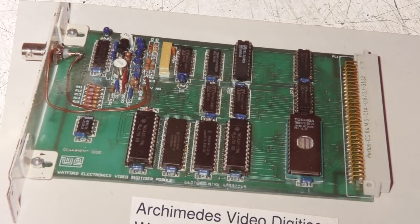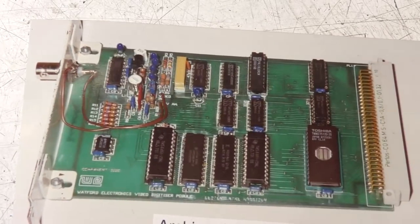This was the result of quite a lot of the work I did, really hobby stuff with video digitizers. I built a video digitizer for the BBC Micro and various other things, but these were just personal projects. I got one of the fairly early Acorn A500 development systems and did a bit of video work for Acorn to use in their show demonstrations and so on, and this product basically came out of that.